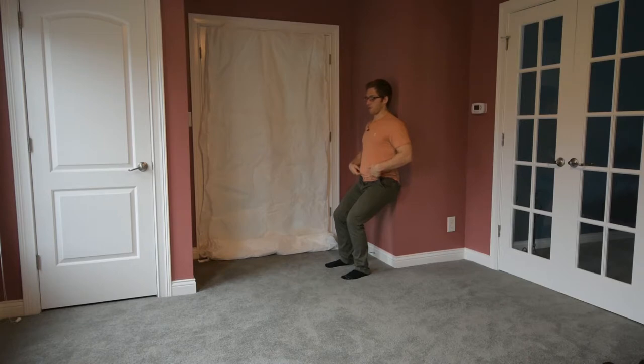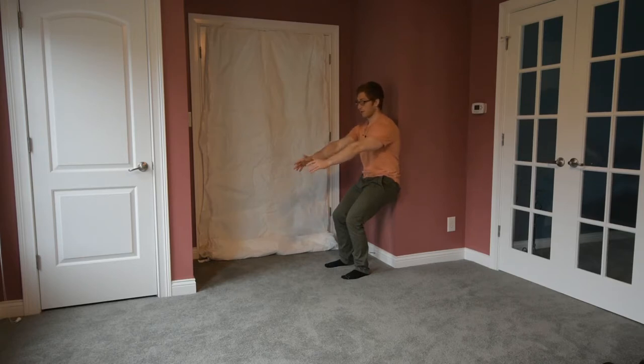That extended back puts a little extra pressure on the front of my hip and therefore on my quads, so those quads will get more tired more quickly. What I want to do instead is exhale, tuck my hips back, and flatten my back against the wall. Now I feel my glutes supporting me a lot more. I still feel my quads a lot because they're disadvantaged and getting most of the torque — so it's normal, it won't feel drastically different. The big thing is to make sure your back is against the wall.